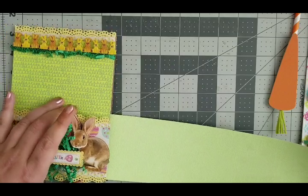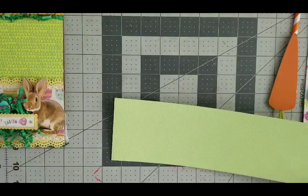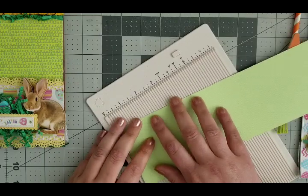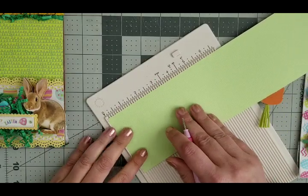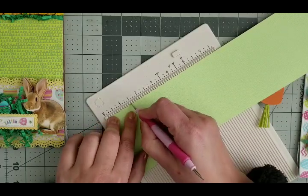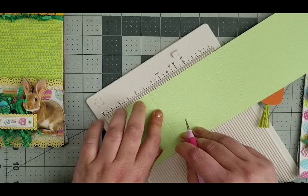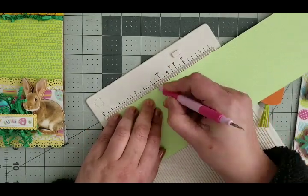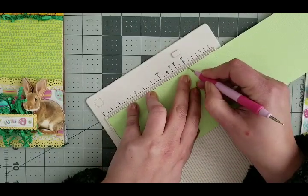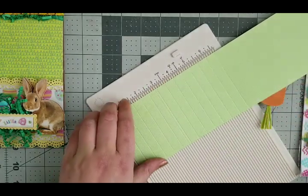Okay, so this could be enough. Hopefully this is going to be enough. So what I need to do is score it and see how I'm going to fold it. I have no clue what I'm doing, as always. I'm just going to go with my gut and do whatever I think I should be doing, and then hope for the best, as always. I'm just going to go ahead and score it every 1/2 inch. How many times? 1, 2, 3, 4, 5. Let's just do a little more. Oops, that was not 1/2 inch. That's 1/2 inch. It's hard because it's inches. I'm just going to score it all the way off the board here. Who cares? Then I have some scored paper.